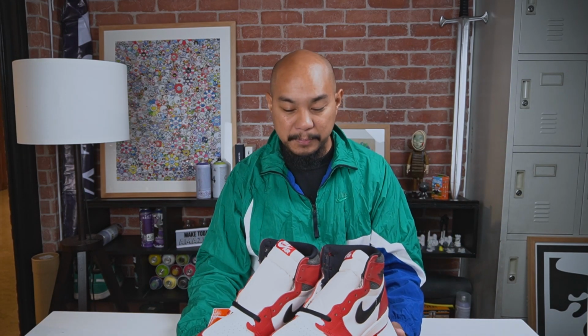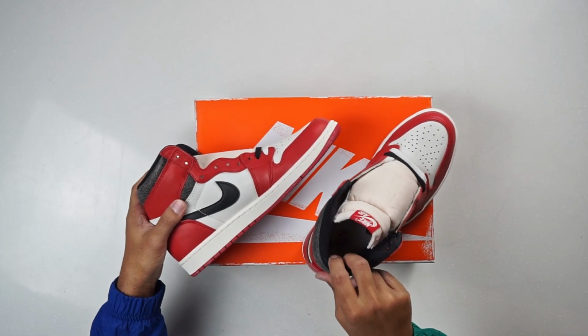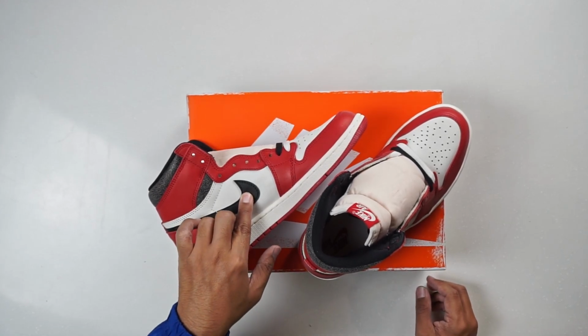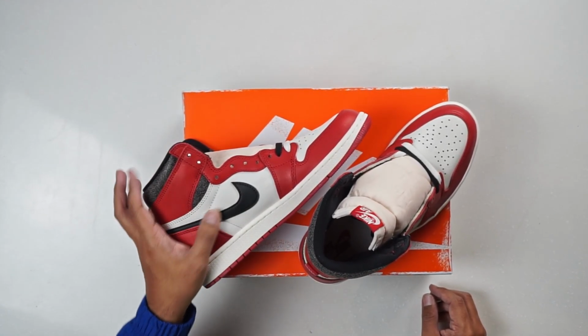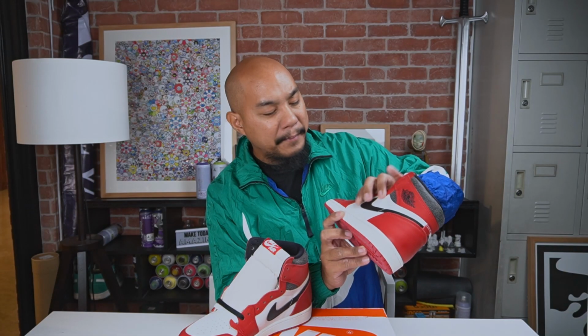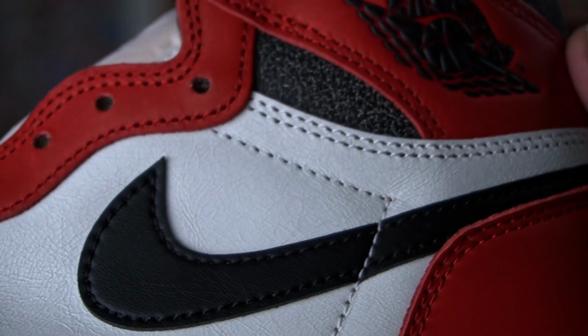So do you have any questions about the Jordan 1 Lost and Found? Honestly, I feel like this is a pair of sneakers that, again, it tells its own story right from the special packaging, a little bit of materials change, but for the most part, it's a Jordan 1 Chicago, and you can have all those feels that you have with a Jordan 1 Chicago. That means a white sneaker with varsity red overlays, a little bit of black, a little bit of red, some really nice finishing. I don't know if I mentioned yet, the swoosh is also made of a very nice leather. So that's gonna age very nicely.